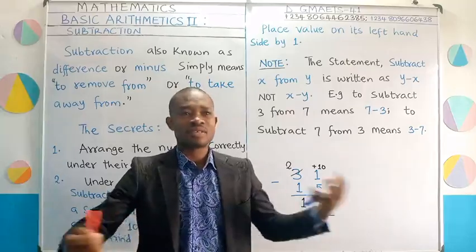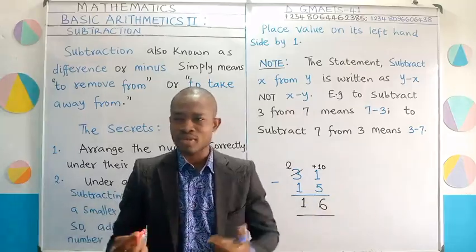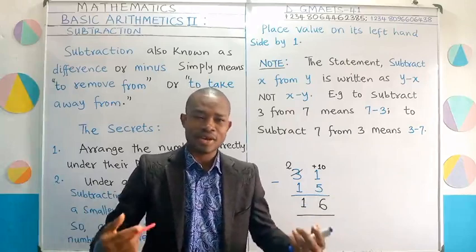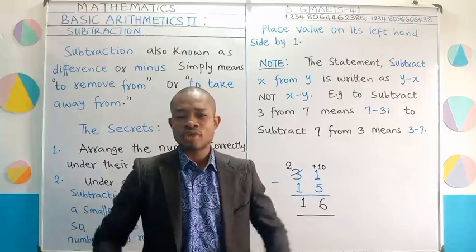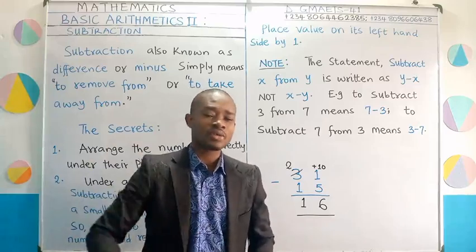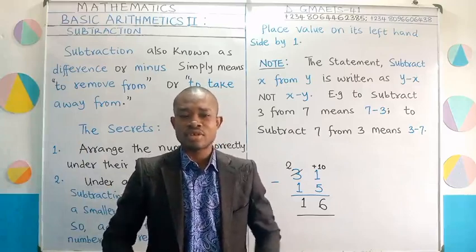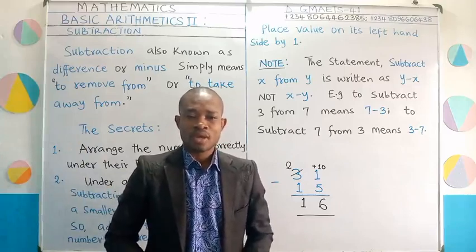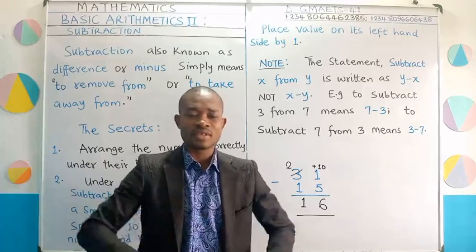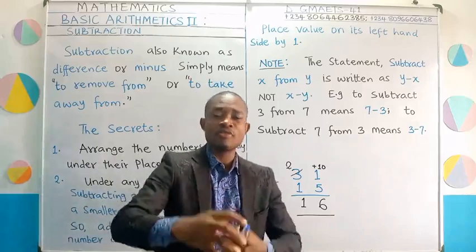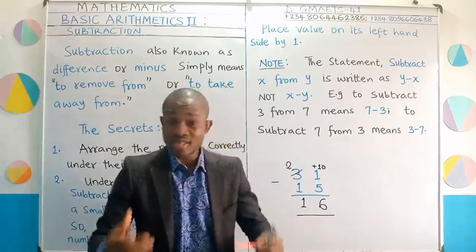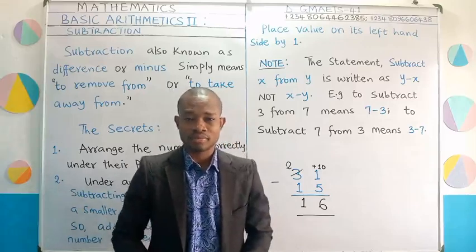Think about this situation as well. Let us assume that you're selling something. Let's say you're selling oranges, and you have 25 oranges, and then you sold 13 oranges from them. Because you sold them, you've taken away the 13 oranges. You've removed the 13 oranges. That is a subtraction problem.